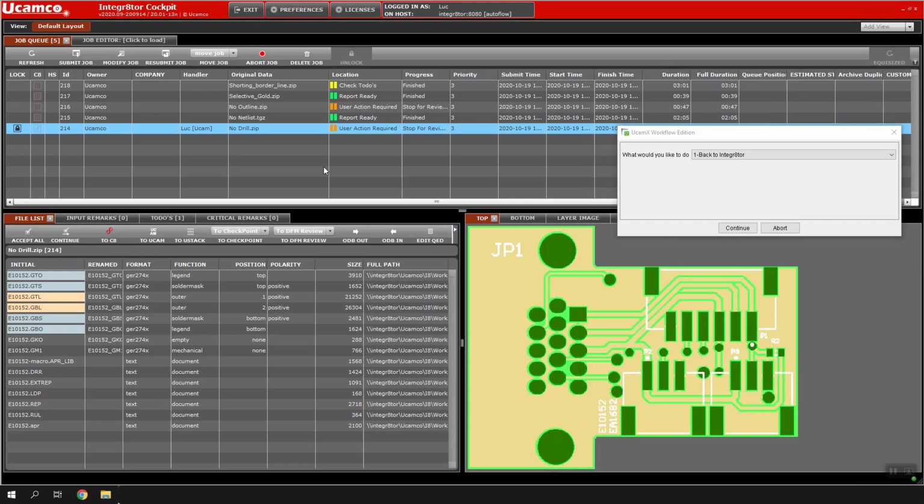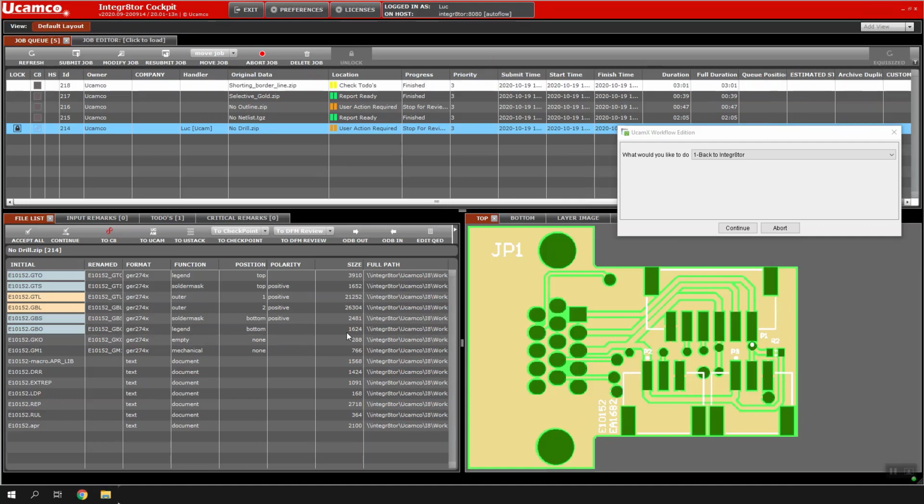Unless you're using an external system to submit the data into the software, and you've already provided a whole lot of other information, you may not want to redo that, or you may not want to have two entries in your other system for this particular job. So it might be handy to just add the drill file. So that's what we're going to do.